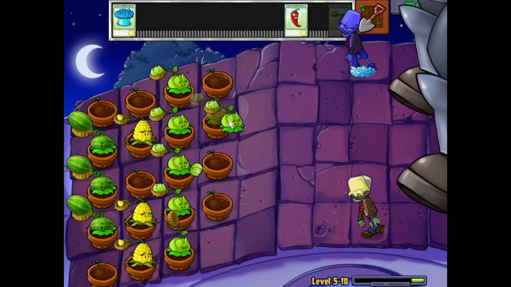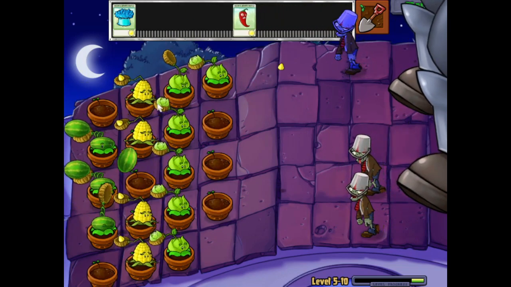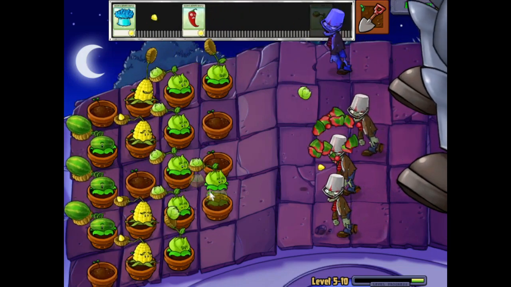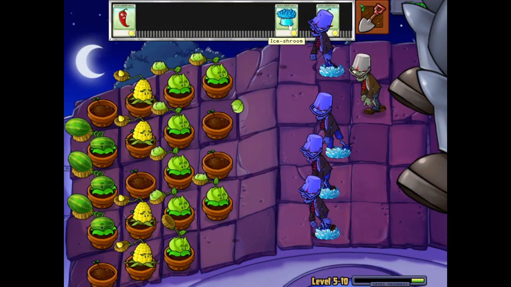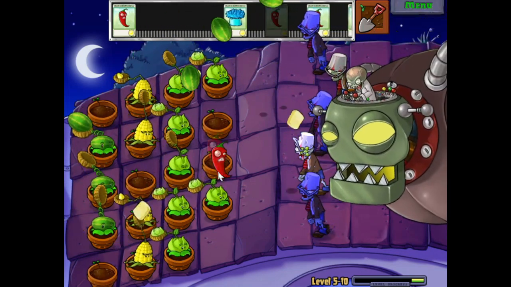We probably want to have at least one fire and one ice thing to use. Always on hand. Oh, there's so many of them. Slow down, please. Courage Pulse, do your thing. Okay, there's the boss. Let's do some damage.